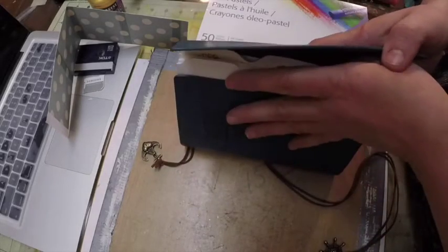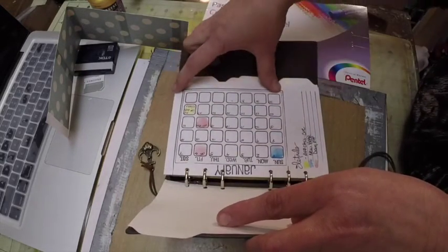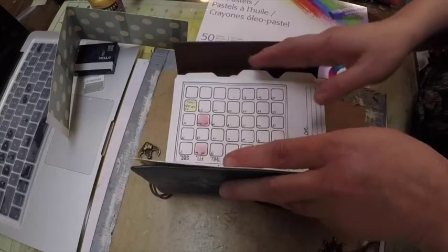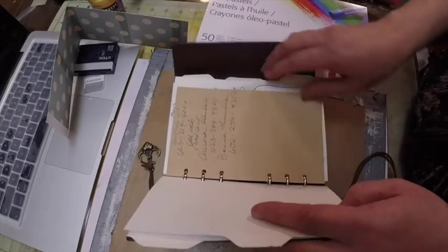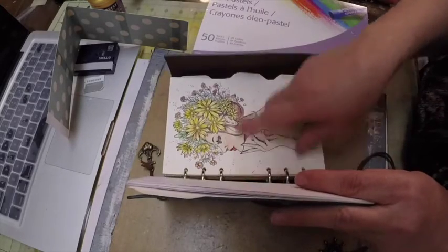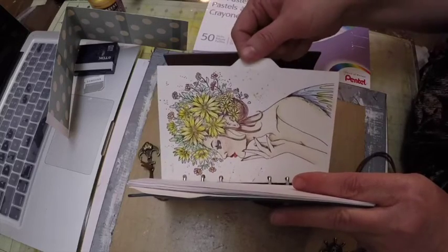One of the issues with this planner is that because I wanted to use this large stamp, I needed to create pages at least four and a half inches wide and seven inches long. The planner is not meant for four-and-a-half-inch wide paper — it's more of a three to three-and-a-half inch wide planner. So when you use the original paper it closes pretty nicely, but when I created my pages and tabs it came out to five inches because I wanted an extra inch to create the tabs.